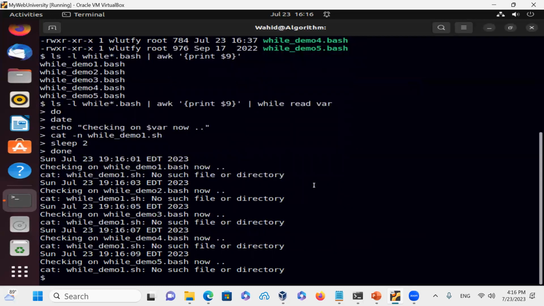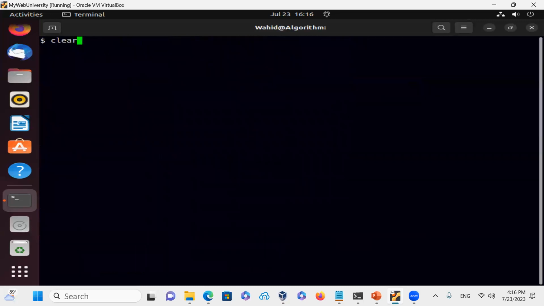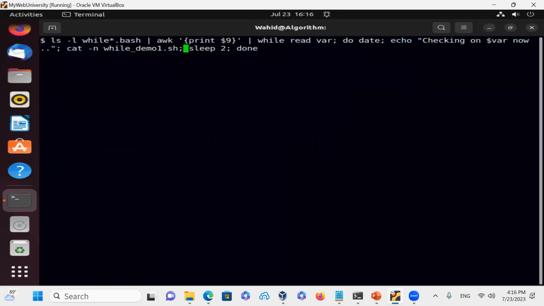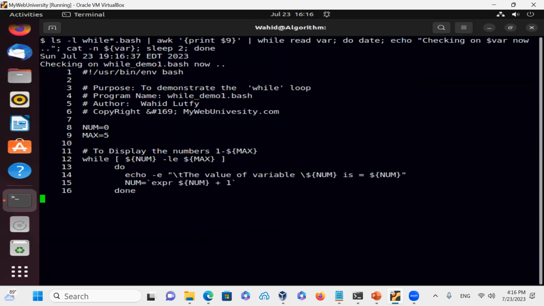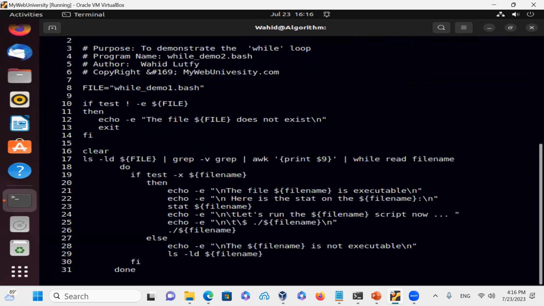The output says no such file or directory, because when I ran checking with cat -n, I still had the while demo there. So let me clear the screen and go back to this statement and see what I wrote. Right here, I wrote the while demo incorrectly. I meant to say just $var and print that one, so now it's going to work.